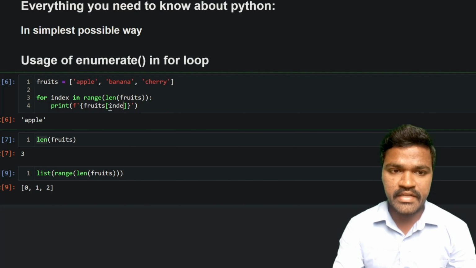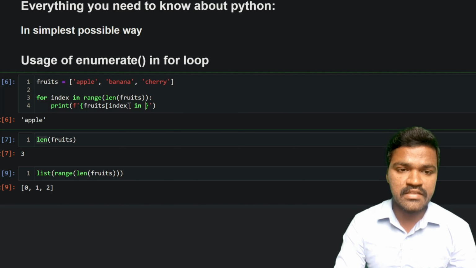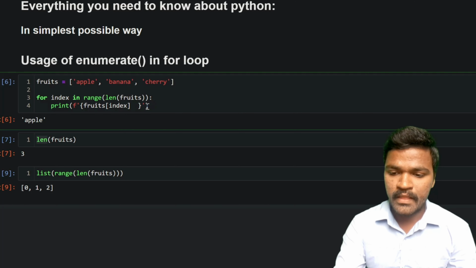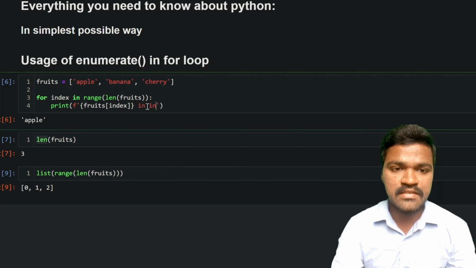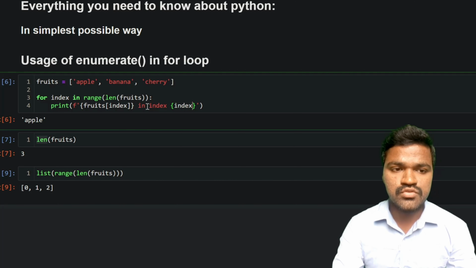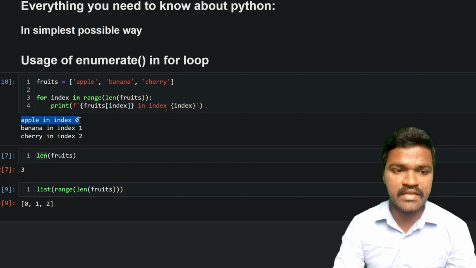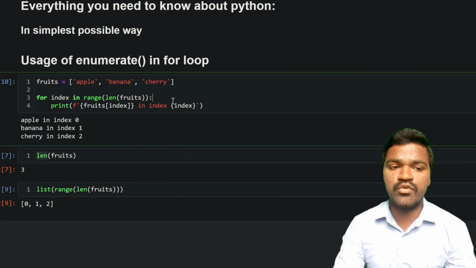Sorry, I need to mention the index outside of the curly braces, so I mention the index here. If I execute this, I get apple in index 0, banana in index 1, and cherry in index 2. Like this, I am able to get the values and the indexes.